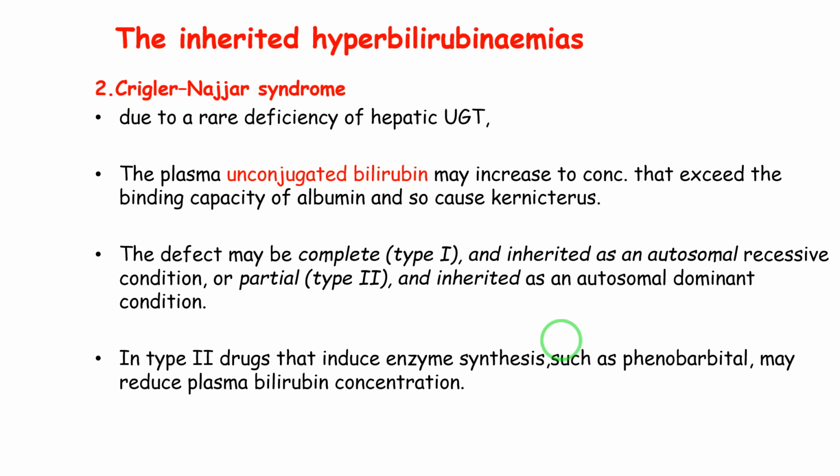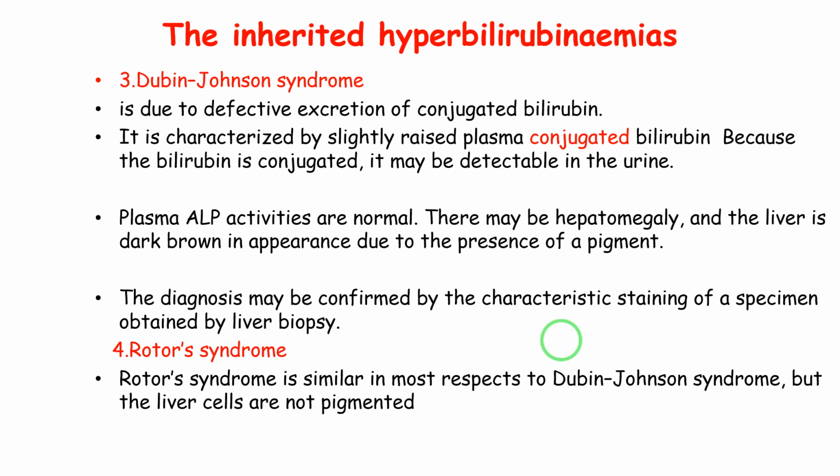If this is severe, it may lead to kernicterus, brain damage in children, because of this unconjugated hyperbilirubinemia. Unconjugated bilirubin is lipid soluble and water insoluble, so it can pass the blood-brain barrier, precipitate in the brain, and lead to brain damage. These first two examples, Gilbert and Crigler-Najjar, were unconjugated.